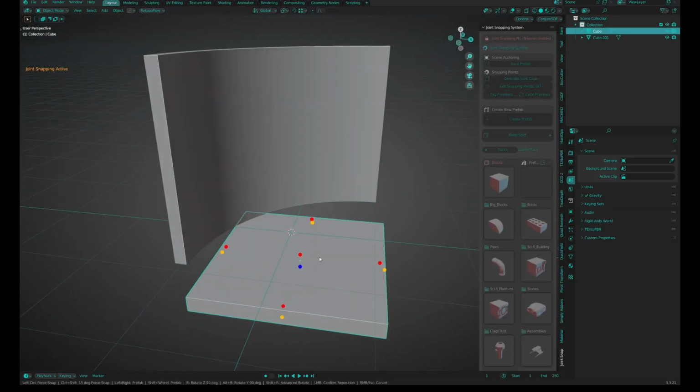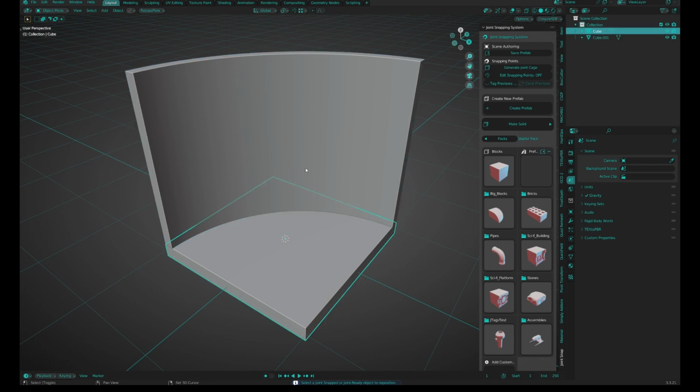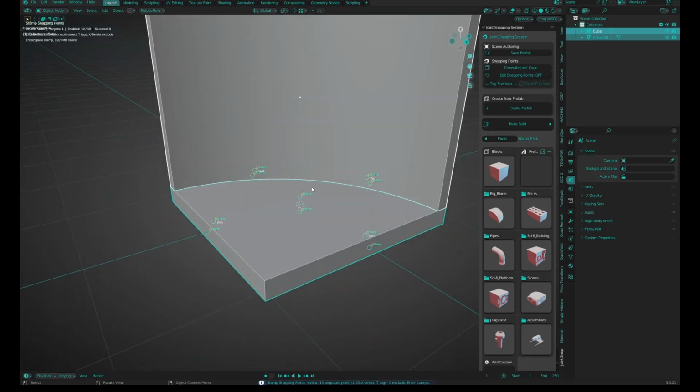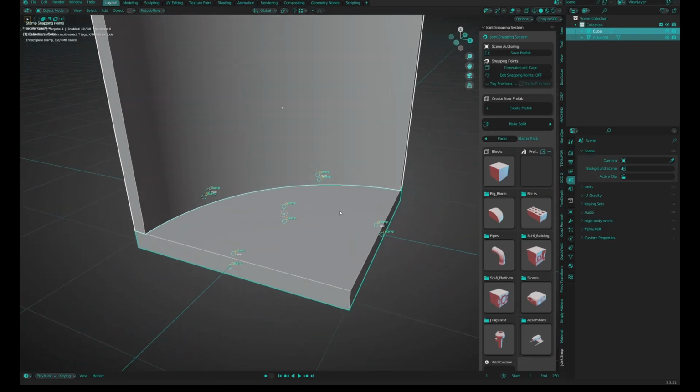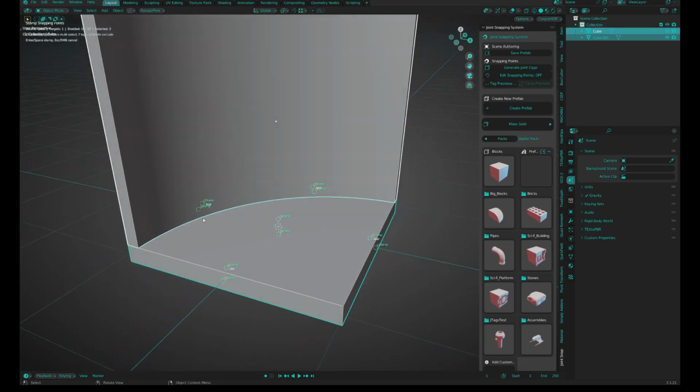So this object here has snapping points, and this object does not. All you have to do is select the two objects and make sure the object with the snapping points is selected last or highlighted as the active object. And then press Shift J, stamp snapping points. It's going to highlight all those snapping points, and you can select the ones that you don't want to be copied.